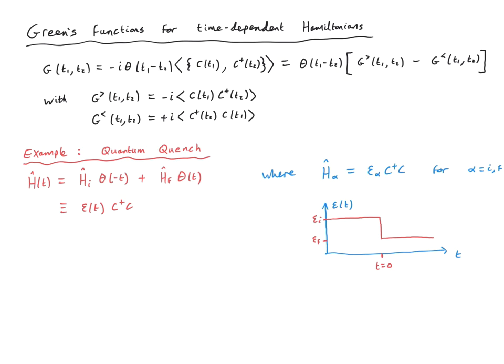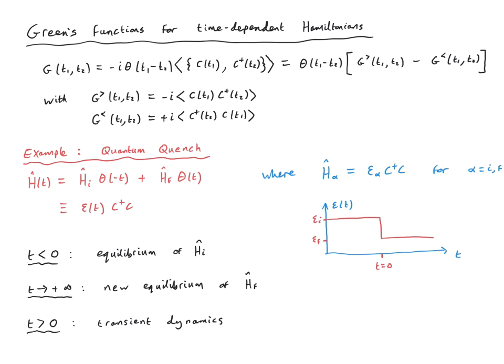I should note here that for time t less than 0, we have an equilibrium situation. The Hamiltonian is constant. If we go to the infinitely distant future, t goes to plus infinity, then we'll also have an equilibrium situation where we've relaxed to our new equilibrium with a different epsilon. This is the epsilon_f. However, for finite t greater than 0, we'll see some transient dynamics when a system is relaxing from its old equilibrium to its new equilibrium. And it's this transient behaviour that we'd like to understand here.